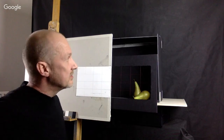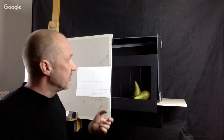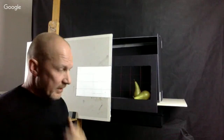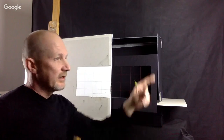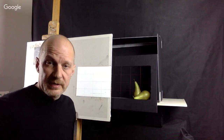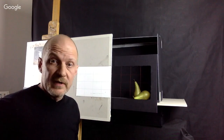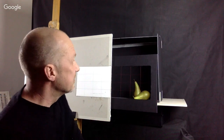It's very handy because you can control the light quite carefully with it, and you can also put different bits of colored paper in the background if you want to give yourself different backgrounds, which works really well. It gives you a nice kind of shadow from one side. I've got the light over here. A shadow box is an absolute necessity if you're going to work this way, I think, because you really need to control the light. It takes no more than about half an hour to make one, and the stuff you need to make one is really cheap.